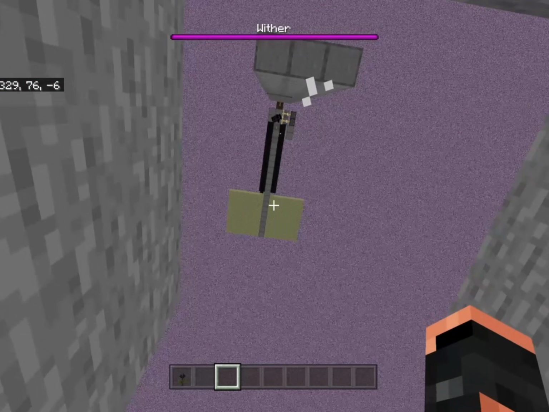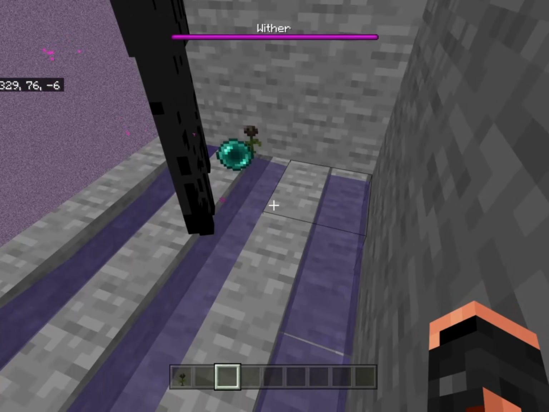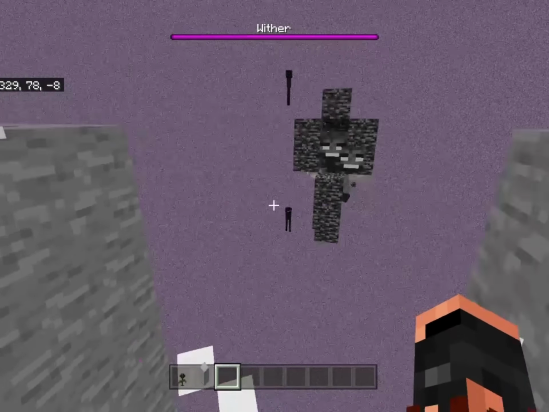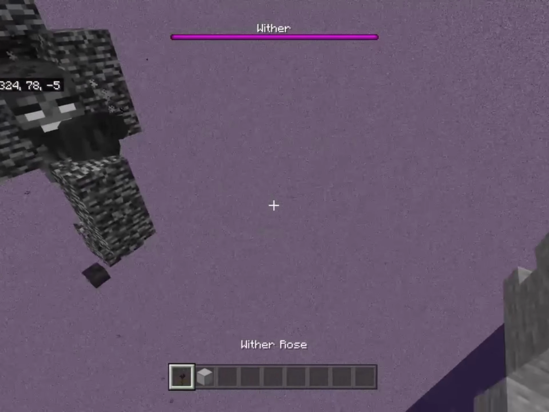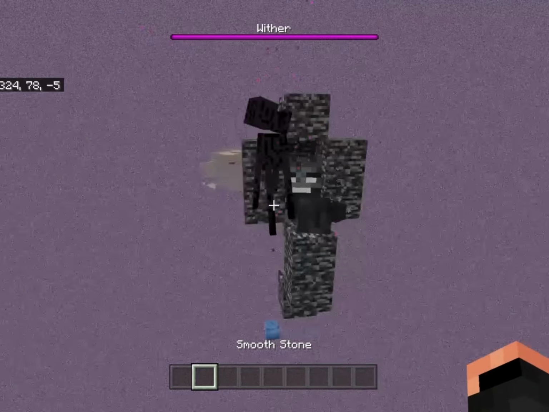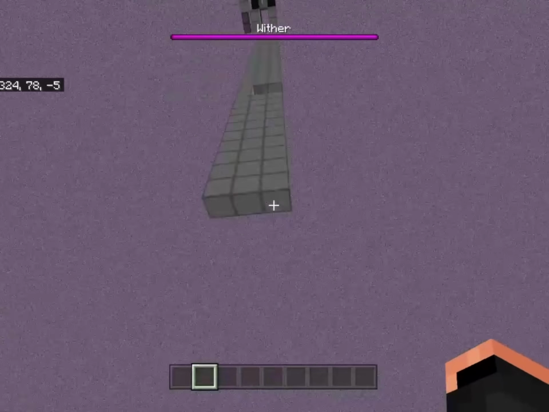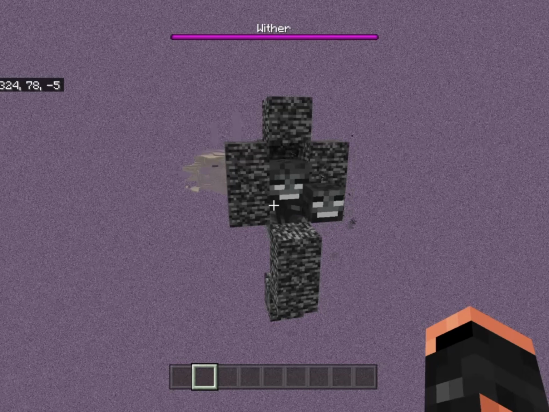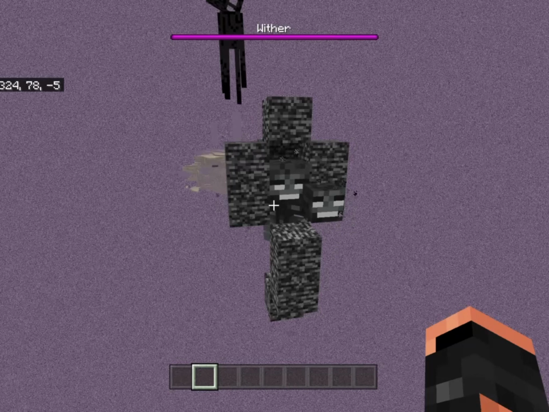I'm utilizing an Enderman spawner up there just to get Endermen in, and letting the wither kill them so that we can get some roses. Alright, so now let me get things set up and I will explain what we're doing here. Okay, I'll be right back.